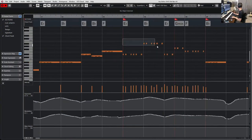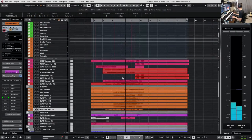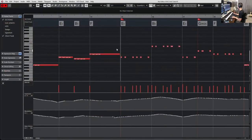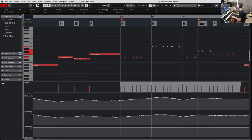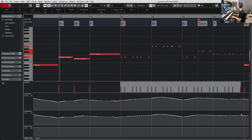Let's check that articulation set right there. Oh, it says none. Interesting. Staccato. I'm kind of curious now. Does this have any articulations? It doesn't. That's funny. It actually still sounded good though. I wonder if I should just keep it that way or do that. Got me thinking now.